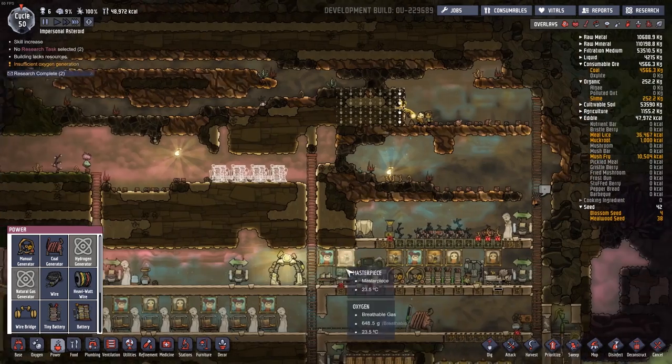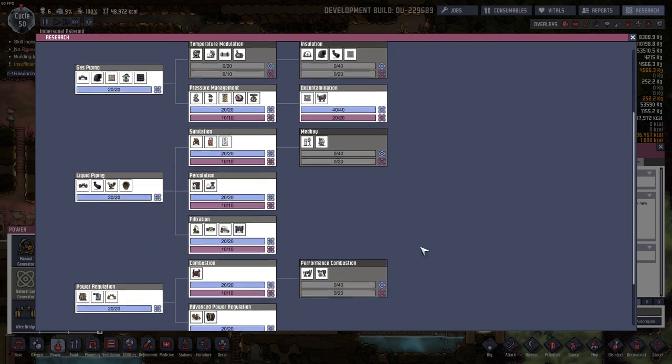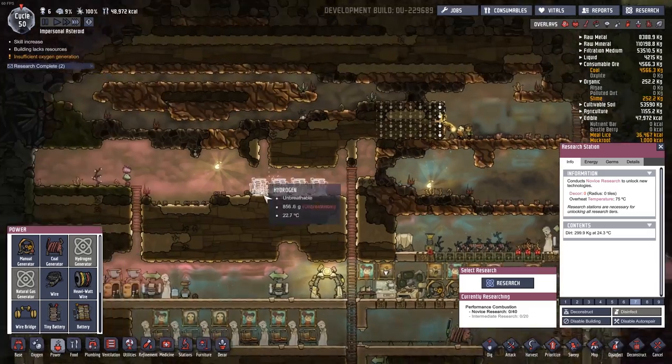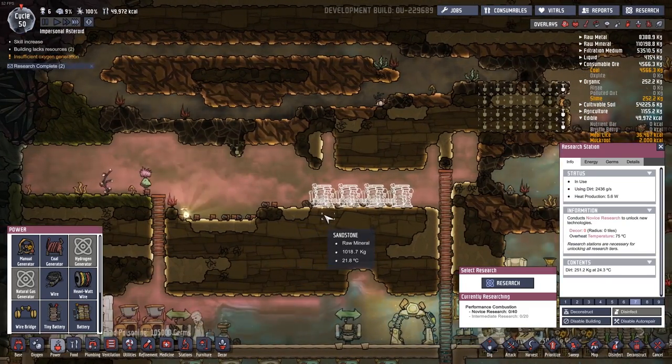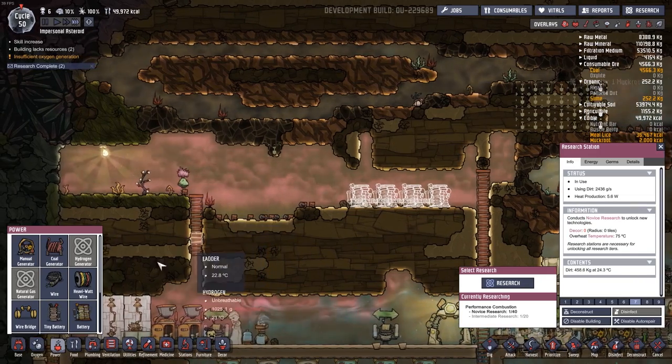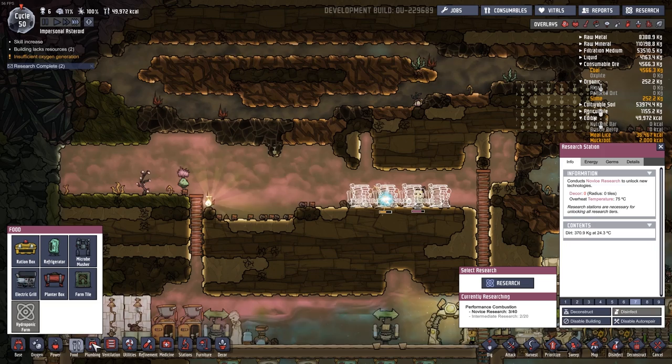Oh, I don't have a hydrogen generator yet. Oh, that's the next thing I had to research. Oh, wait a minute, where's that at? There it is. And then we'll put like a pump right here or something. Hopefully capture all this hydrogen and then go from there. So let's see.